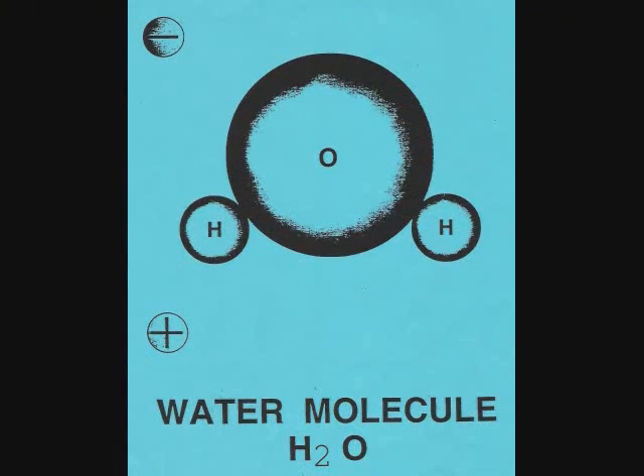Many people misunderstand the concept of magnetic water treatment. Obviously magnets can't attract water if there's no iron or metal in it, but when we look at the basic water molecule we can see it consists of two hydrogen atoms and one oxygen atom. The hydrogen atoms have a positive charge and the oxygen atom has a negative charge. Therefore there's a positive charge at one end of the molecule and a negative charge at the other end, making the water molecule a polar molecule, and it's for this reason that water molecules bond together so easily.